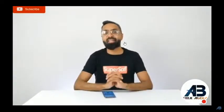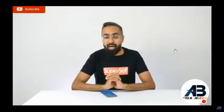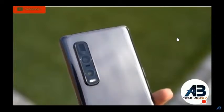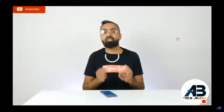Yes, that's right, Jake. Next, I'd like to draw everyone's attention to one of the most important features on any smartphone, the cameras. Oppo has always offered excellent camera features and a great photography experience, and the Find X2 Pro has an amazing AI-enabled 48-megapixel versatile triple camera setup, which captures stunning images and video. You can see some samples here.